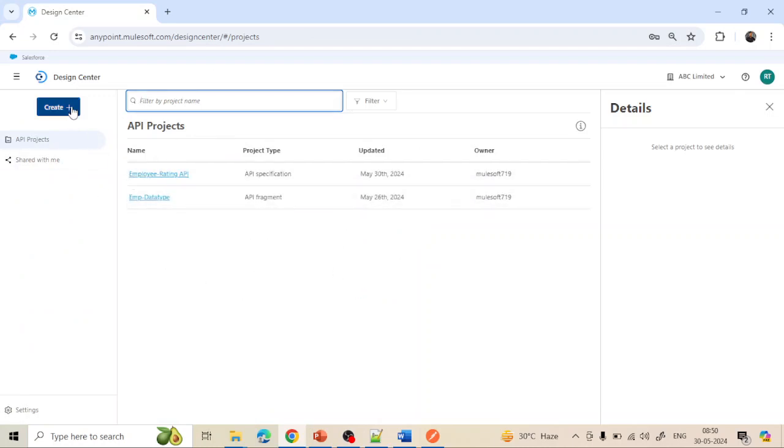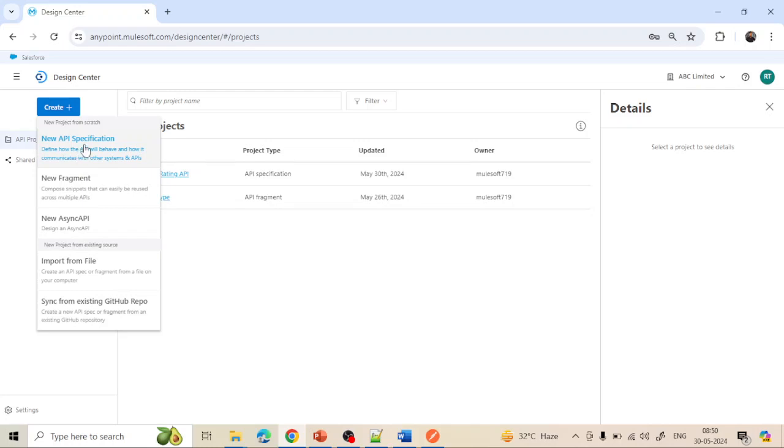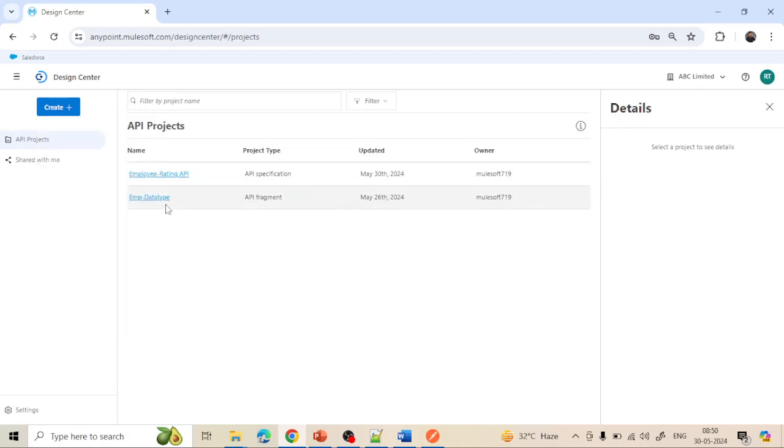And if you want to create a new API, then you have to click here and click on new API specification. Later I will perform this, but let me show you something. Let me click on this API that I have created earlier.